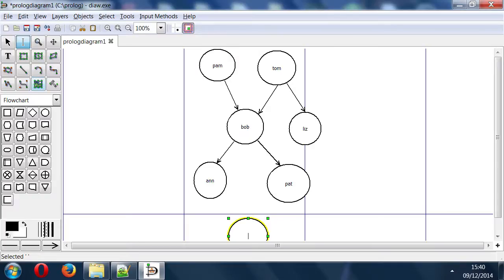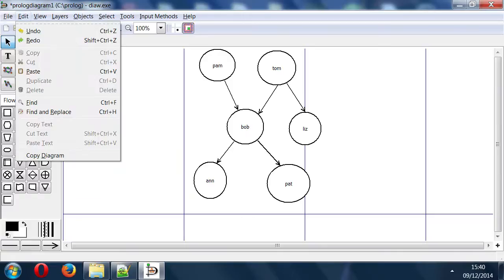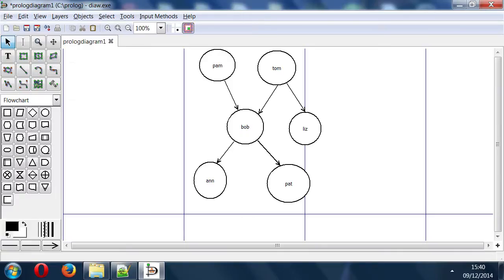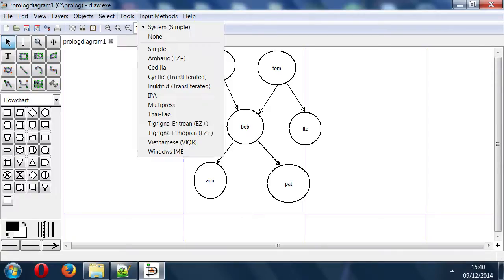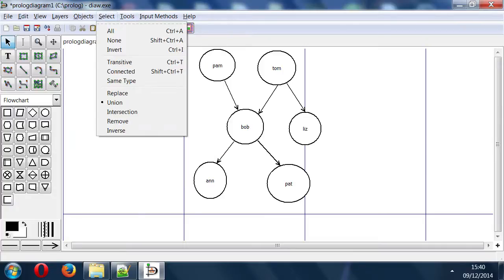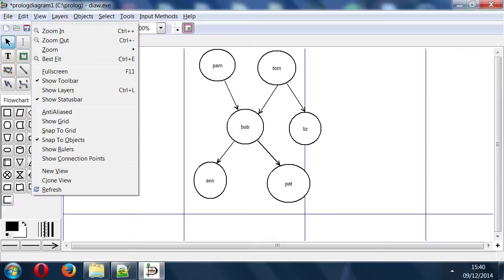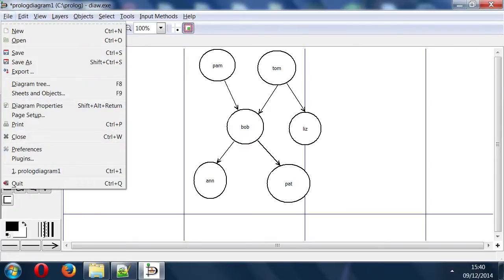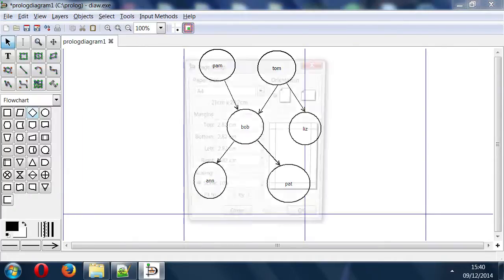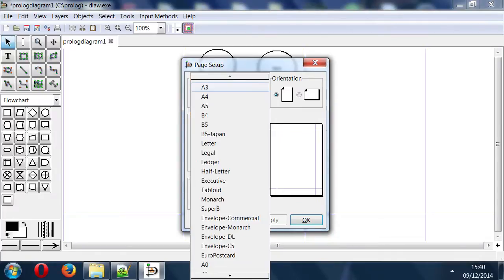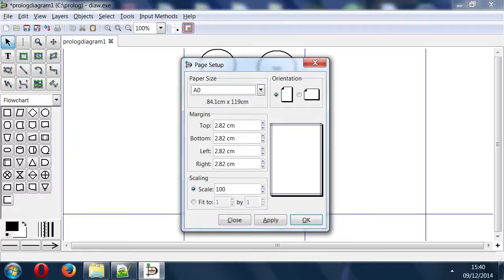That's annoying. It must be something to do with the size of the thing. Page setup maybe. Let's make it A0. There we go.